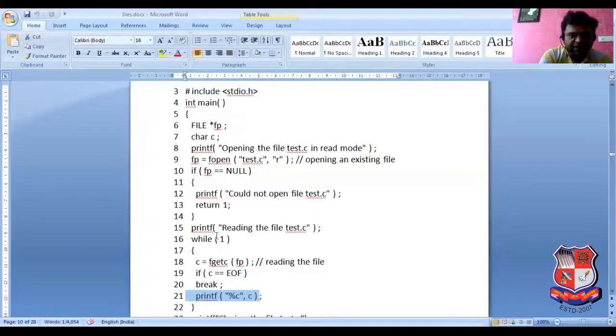Similarly, we again go into the while loop and get the second character from the cursor. As we know, whenever the fgetc function is executed, it increments the file pointer by 1, so it moves to the next position. From the next position, the fgetc function gets the character into the buffer. We again check whether the end of the file is reached or not. Whatever the file, however big it is, it comes to an end.